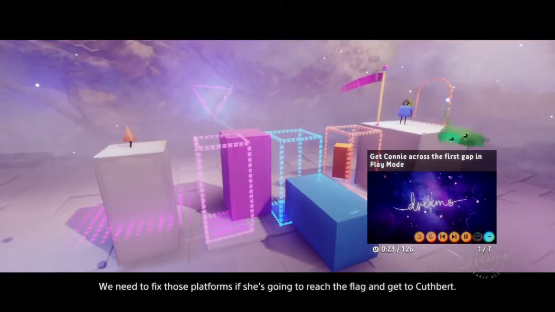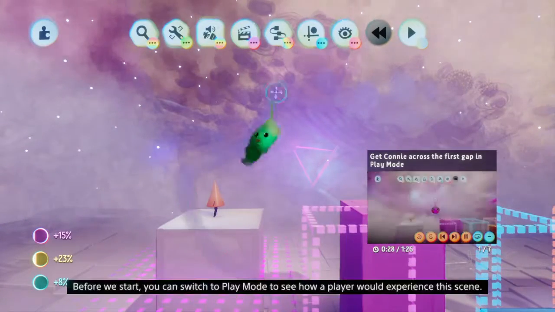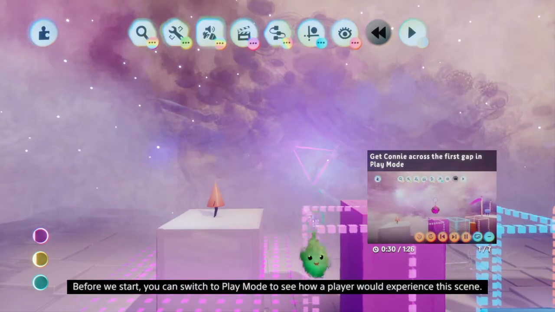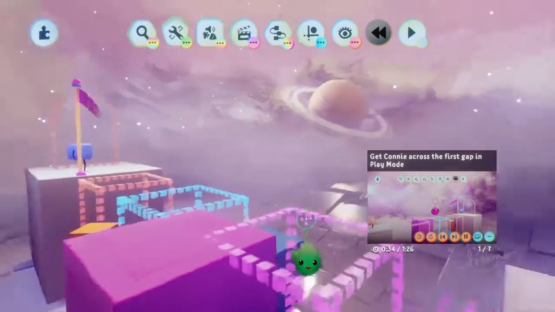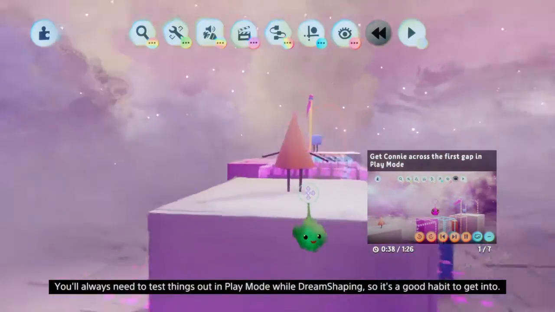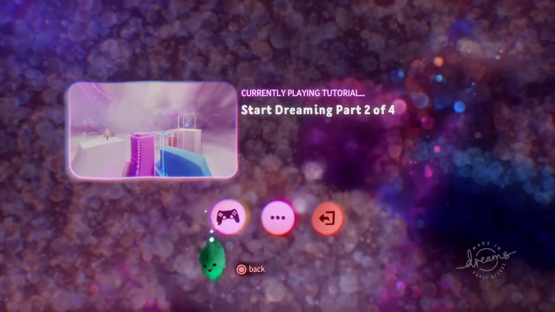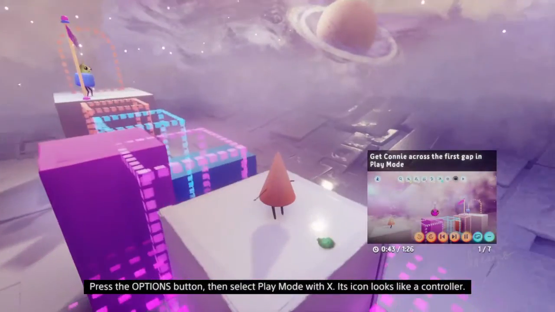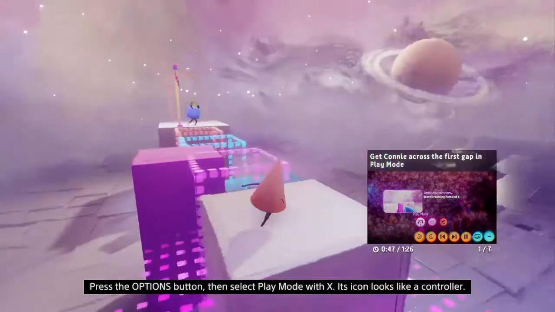It's kind of hard to reach the flag and get to Cuthbert. Before we start, you can switch to play mode to see how a player would experience this scene. You'll always need to test things out in play mode while dream shaping, so it's a good habit to get into. Press the options button, then select play mode with X. Its icon looks like a controller.